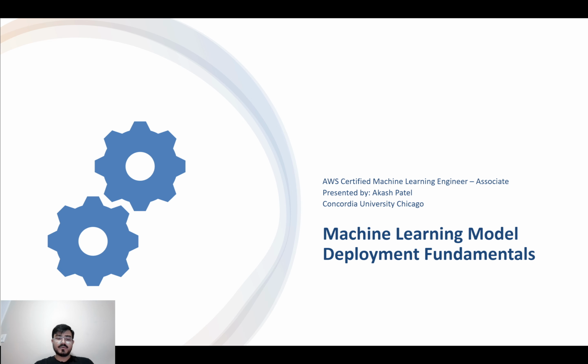Many people think that building a machine learning model is the final goal, but that is actually not true. Training a model is only one part of the process. A trained model cannot help anyone until it is deployed and made available for real users and real applications. Throughout this presentation, I will explain what machine learning model deployment actually is, why it is important, different deployment methods available in Amazon SageMaker, and how organizations use deployment in real world business applications. So let's begin.